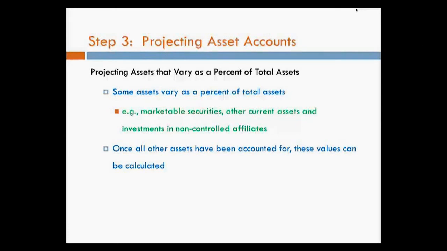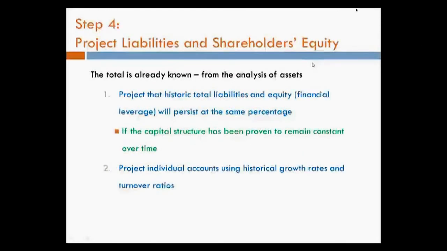So you've done all this. You now have a total asset amount, and yet you kind of have this death grip because you have some assets that depend on the total asset amount, but you haven't put them in, so they kind of have a death grip with each other. But once you've calculated, you can take the first pass at putting in value for those accounts. First pass. Okay.